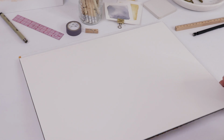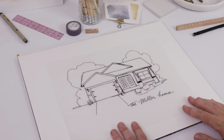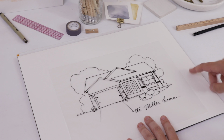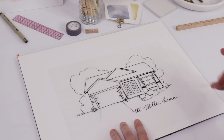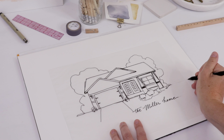And so today I'm going to be painting this on a really nice big piece of cold pressed Canson watercolor paper. I just think these look so sophisticated when there's a lot of negative space around them. It's a really nice look. And if you're selling these, I think a big piece of paper goes a long way.